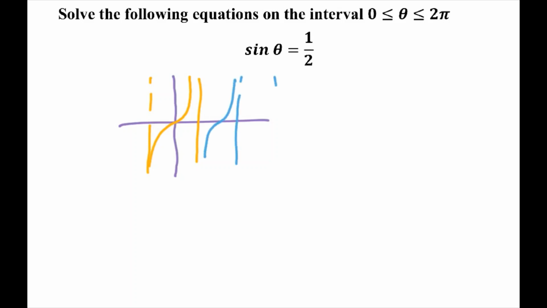Now, when it comes to tangent, the length of the period for the tangent is pi, not 2 pi. So every pi, the function repeats itself. So in this case, we're going to add pi or subtract pi each time. Now, sometimes in some questions, they will decide what period they want you to give the answers over. So in this case, we are going to only do 0 to 2 pi. However, I'm going to explain, if the question did not mention 0 to 2 pi, how to write the general solution. Let's do this one, sine theta equal 1/2.